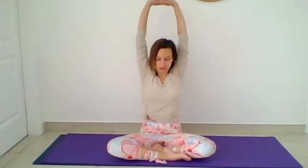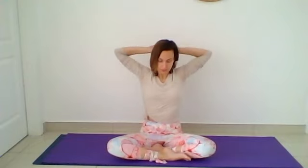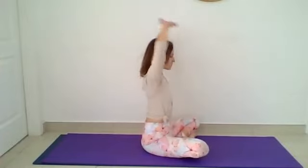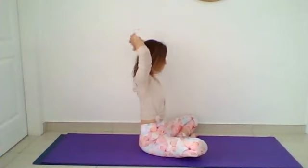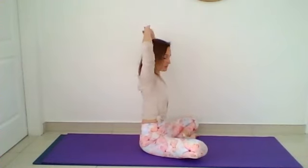And you inhale as you stretch up over your head, and exhale back down. So from the side, it looks like this. So my fingers are interlocked, my thumbs are touching, I'm here. Be really careful not to arch the back too much, depending on your flexibility. Try to keep that spine straight. If you can't go with the arms all the way down in order to maintain this position, rather hold your arms up higher, so we don't compromise the spine.